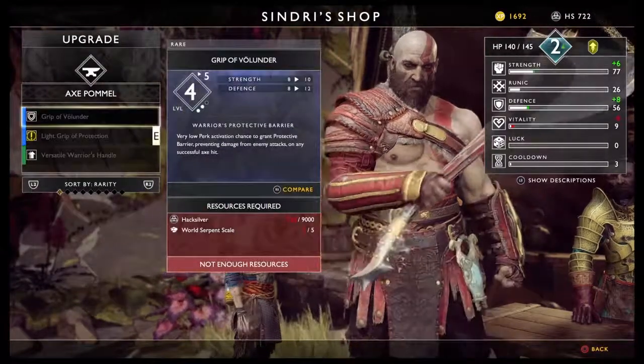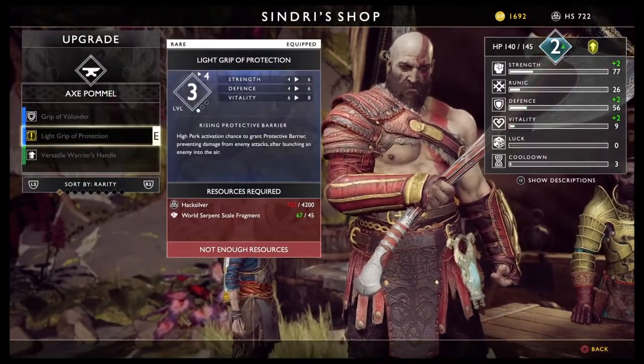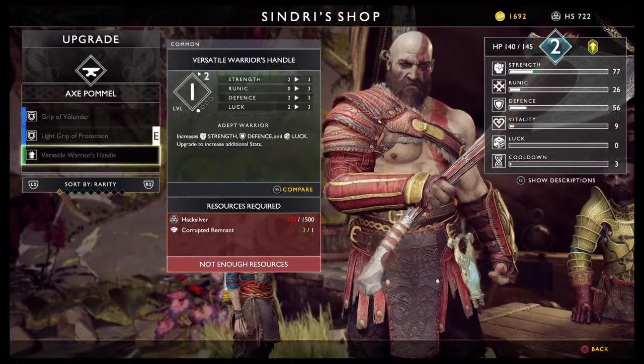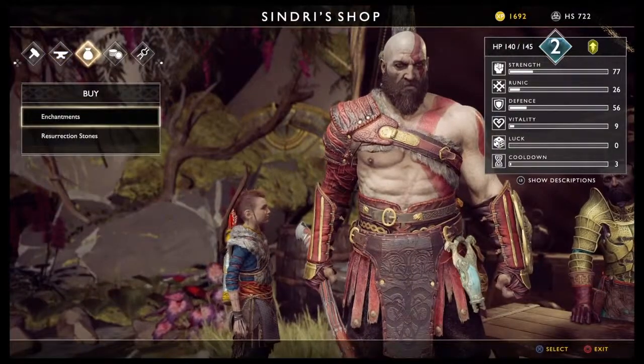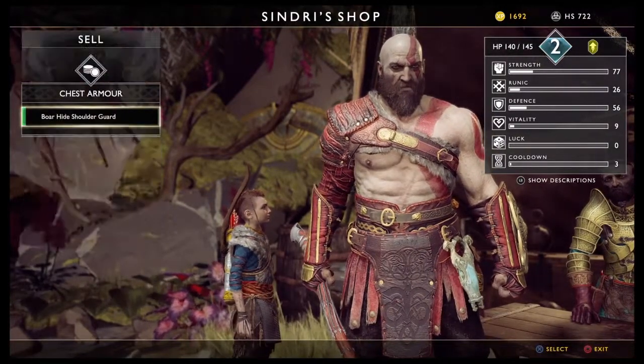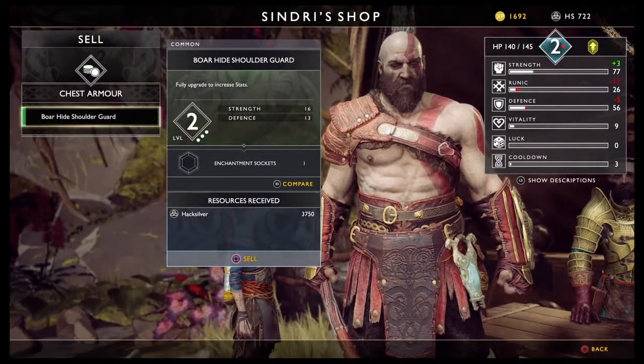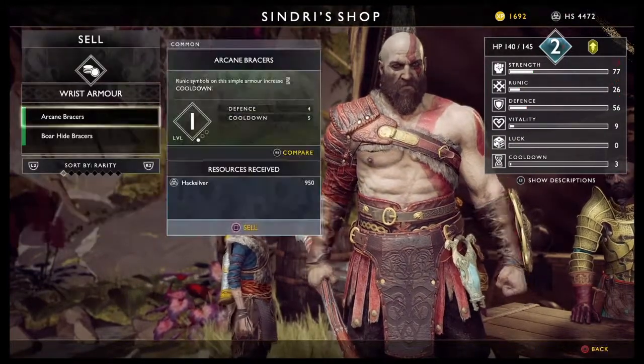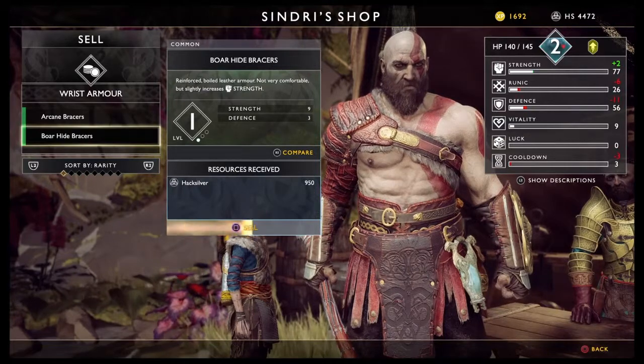Axe pommel so I can upgrade it straight away. I just don't have the means. But not bad at all, at least you can see how far it's going to go up. Although I have read that they actually go up differently too, like they go up in twos sometimes, or just pluses, like one plus and then two, then two plus.